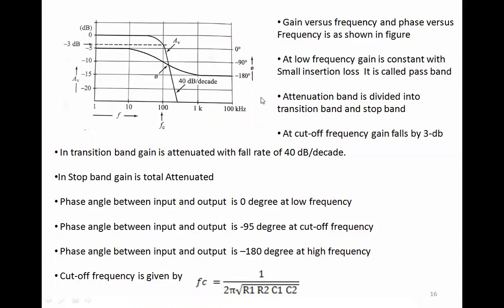And you can actually see it's about 90 degrees, right? And then the phase angle between input and output is about 180 degrees, which means it is out of phase, right? It is out of phase. So this is coming down and this is going here. So there's a huge shift.